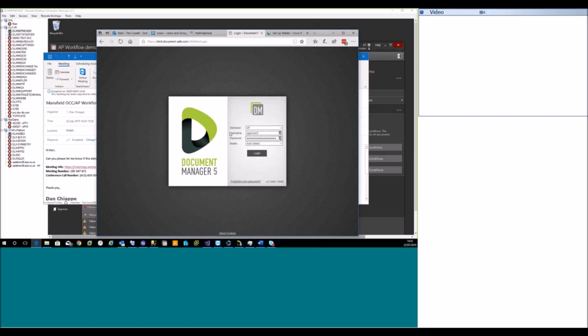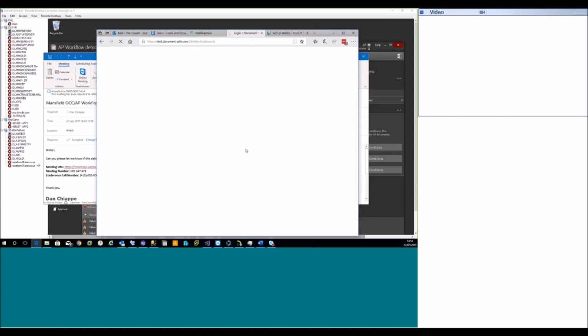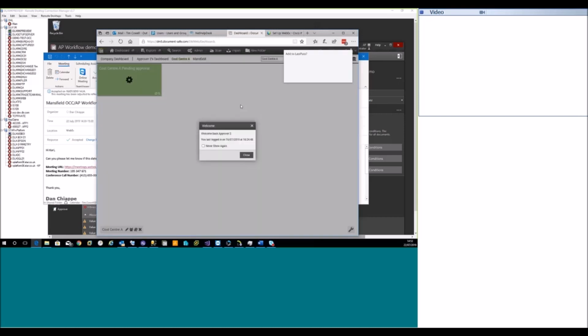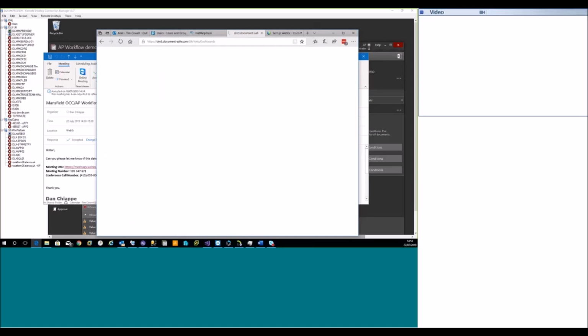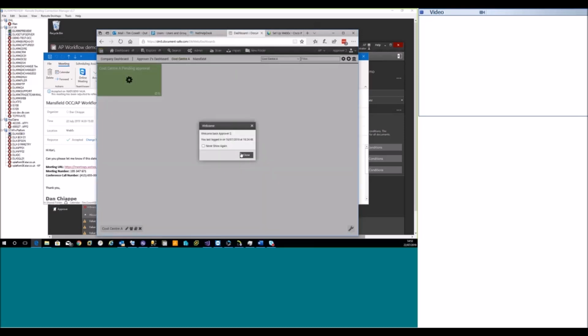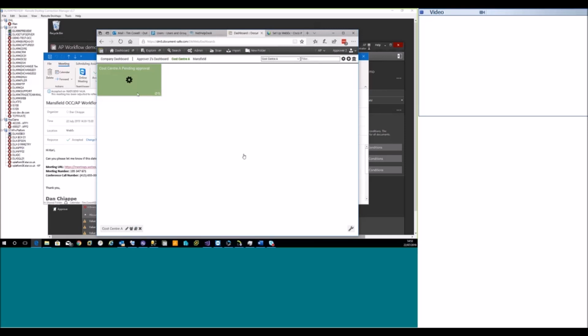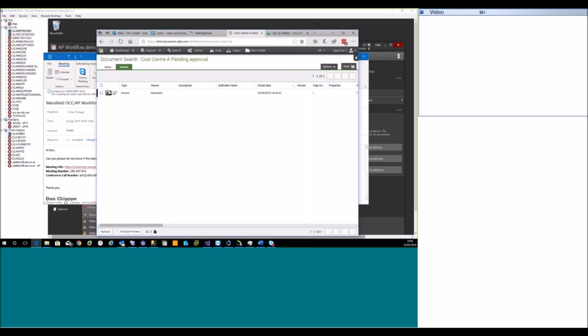If they reject it, no, then it's going to go somewhere else in the workflow. And where it goes is entirely up to you, because you're going to define the workflow or tell us how you want it defined. So if we come back and refresh, so I'm still a member of Cost Center A. I'm now approver 2. There's my invoice to be approved. And if I look at the workflow menu, I've now got the option to approve it.